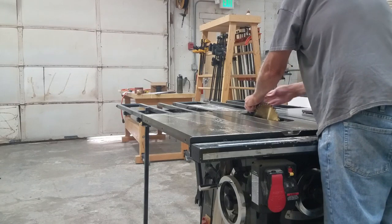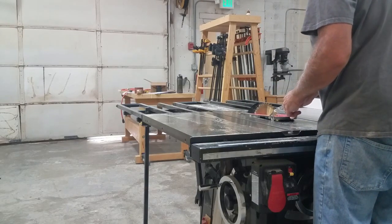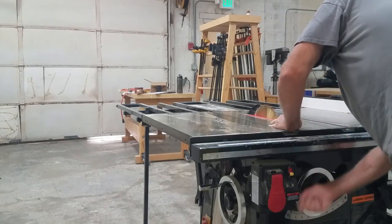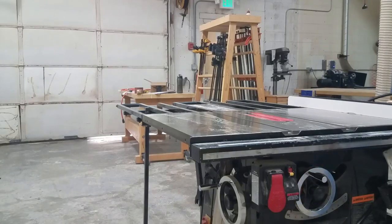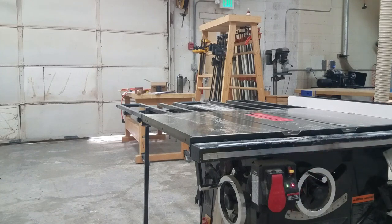Replace the riving knife or the blade guard, whichever you're choosing to use. Install the throat plate. Make sure it's flush with the table, not sticking up. And then lower the blade back down. Plug the saw back in. There's two black marks. If you line them up, it'll help you get the cord back together. The twist lock, just lock it in place. Takes a minute or so for the Tinker Access to boot up. Okay, and then you turn on the main power. And you should be back in business.